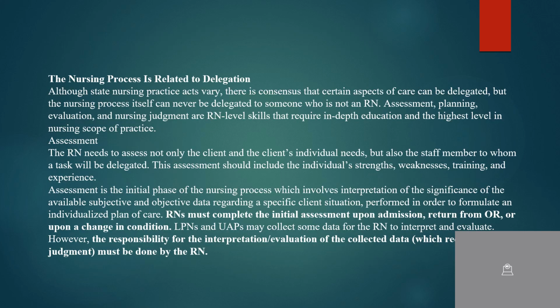Okay, so of course, the nursing process is always related with delegation, right? So again, with the Nurse Practice Act and so on and so forth, when it comes to assessment, the RN needs to assess not only the client and the client's individual needs, but also the staff member to whom a task will be delegated, right? So your assessment will always include their strengths, weaknesses, training, and experience. If you have a UAP that just graduated 2 weeks ago, as opposed to a UAP that's been doing this for 20 years, do you see what I mean about experience, right? Because they're going to know a lot more than the one that graduated 2 weeks ago, right? So again, that's something you always want to make sure that you're familiar with, right?